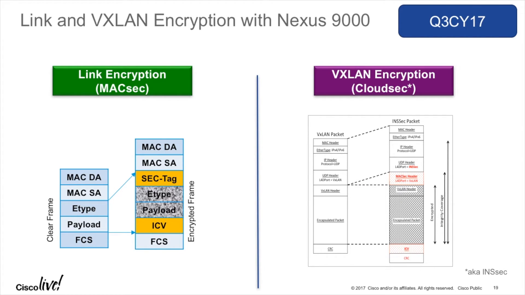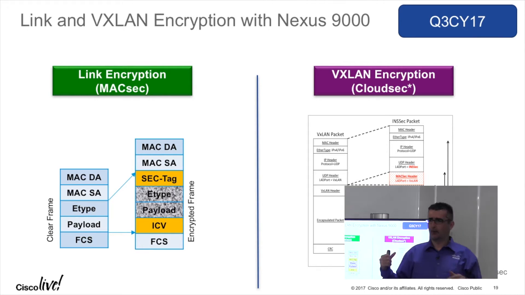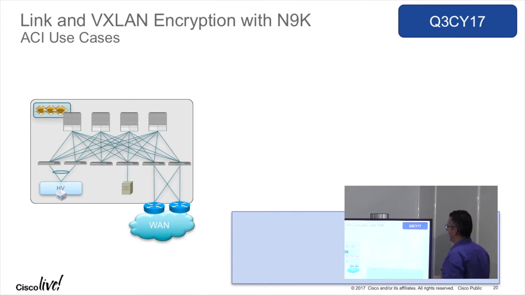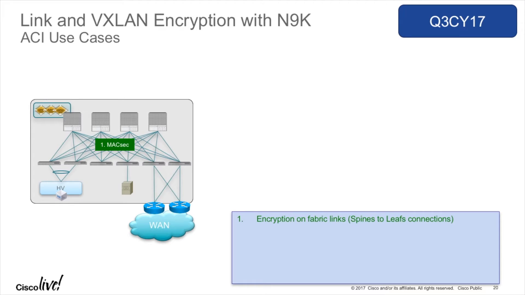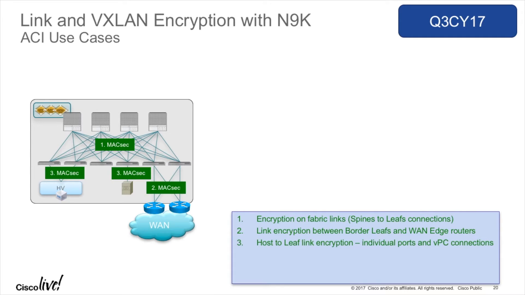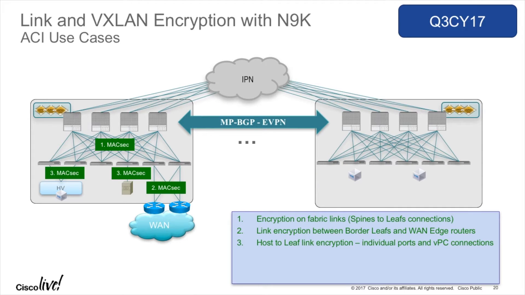VxLAN encryption is essentially a multi-hop encryption, specifically relevant for multi-site. For MACsec, I can do it inside the fabric between leaf and spine. In case someone doesn't consider the data center secure enough, I can do MACsec between the border leafs and the external WAN edge device — assuming the WAN edge device supports MACsec. I can also do MACsec with the host. In a multi-site environment, I can do MACsec at the link level between the spine and the devices in the inter-site network.